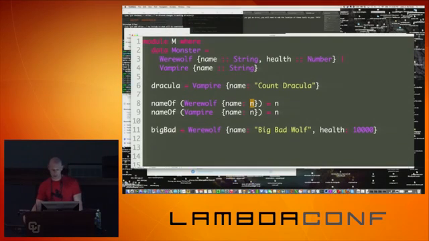Yes? Does it then also enforce that when you have the declaration of that constructor that it has to have a name or a lock in there? Like we have to pass a name. If you try to delete this, you mean? No, I mean up above, like we're declaring the data monster and your different types. Yes, if I tried to delete this, it would complain. Or what I meant is if you try to make a new werewolf without a name in the record. Oh yes, that's exactly right. So down here, if I try to create a big bad and I forget to give him a name, then that's going to complain. Why? Because there's a discrepancy: the werewolf data constructor accepts a record that has a name and a health, and I've only provided it with a record that has a health.